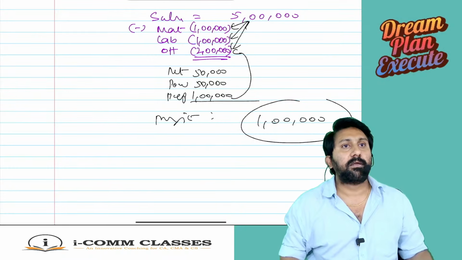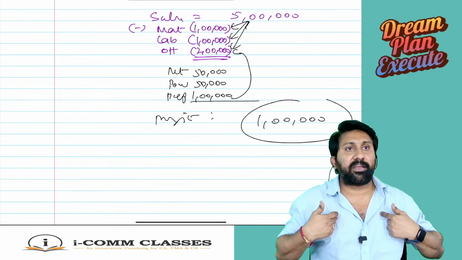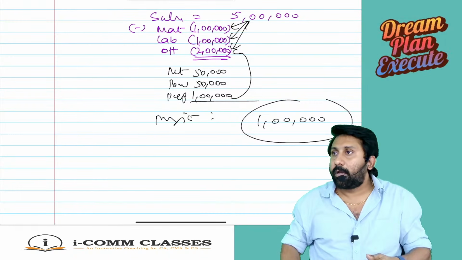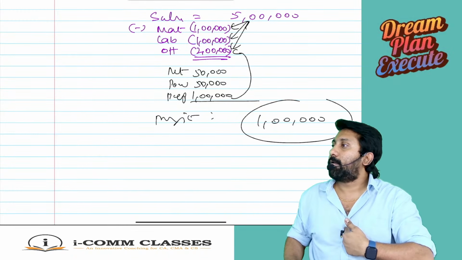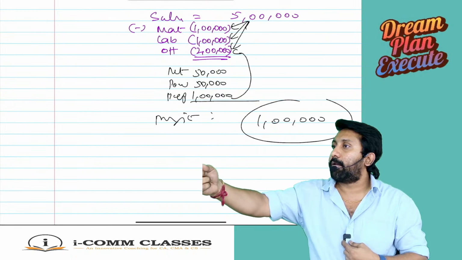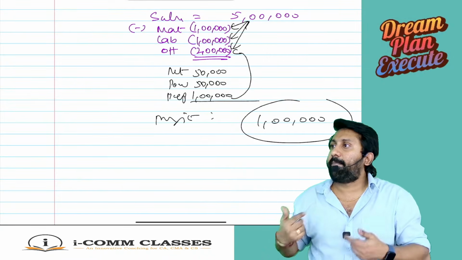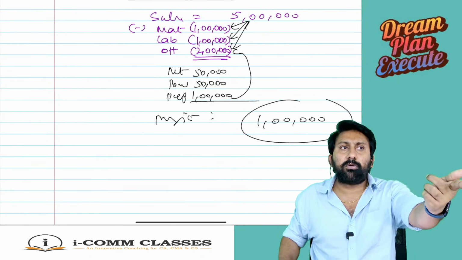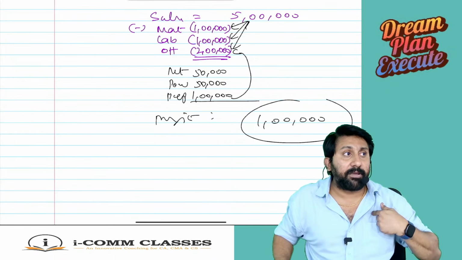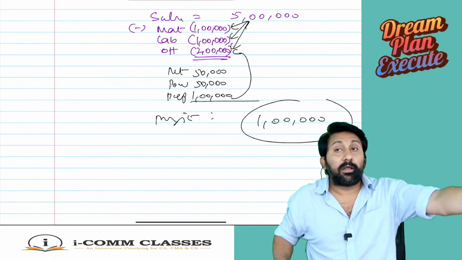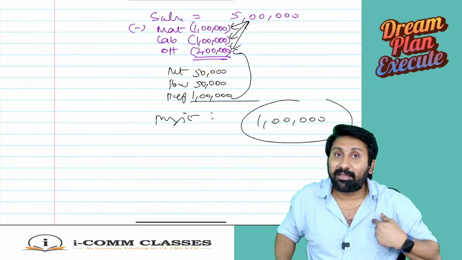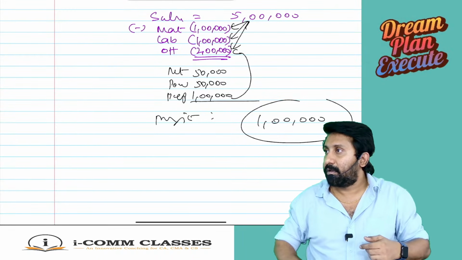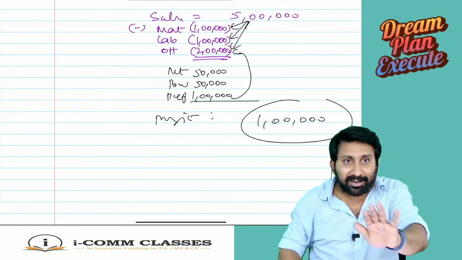Salary: expense for me, I am the employer; income for you, the employee. Rent: expense for me, the tenant; income for you, the owner. Labor charges, I am paying you: expense for me, income for you. Raw material purchase: expense for me, income for you. Depreciation: expense for me. For you, income? It's not an income for you.